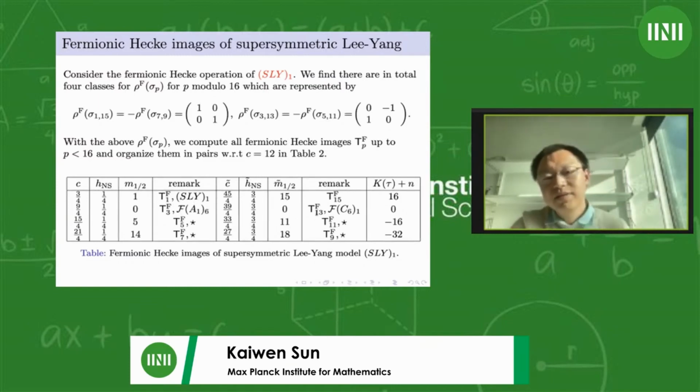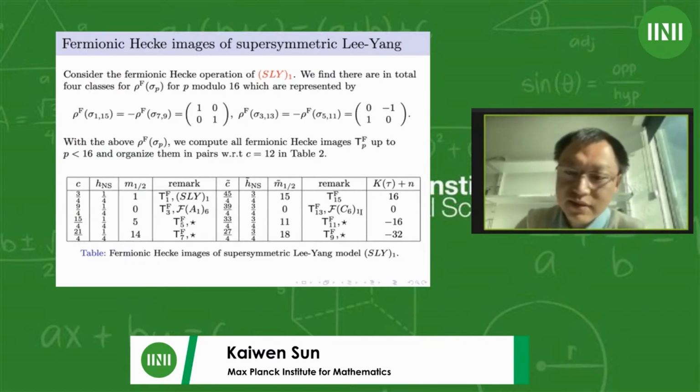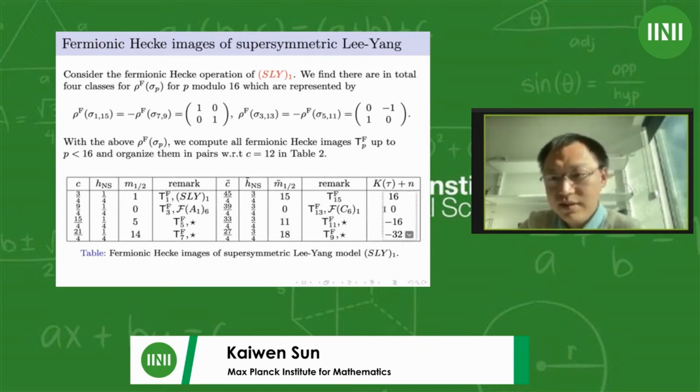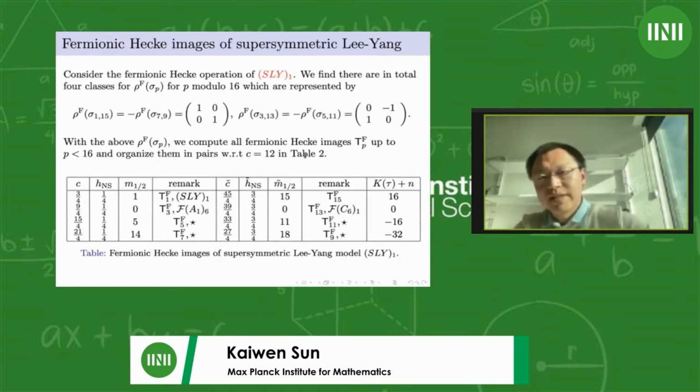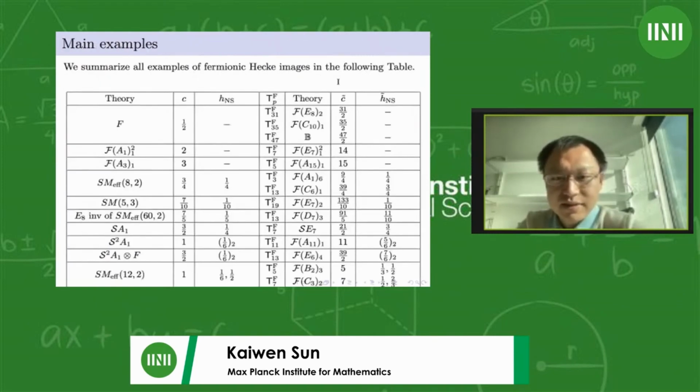And if we apply T13 here, we will get this C6 level 1. So this is also a supersymmetric rational CFT appearing in Jocelyn Fraser's list. And together, in fact, these two fermionic Hecke images will form this C12 Conway SCFT. Yes, so in fact, we computed the fermionic Hecke operator on many fermionic series. For example, this is all the fermionic Hecke relations we found. Here, this is one free fermion, and these are the fermionization of a lot of series. These are some supersymmetric minimal models. And so these are the fermionic Hecke operators.